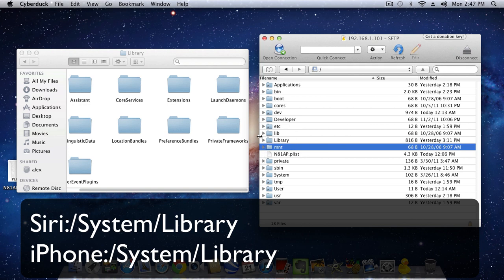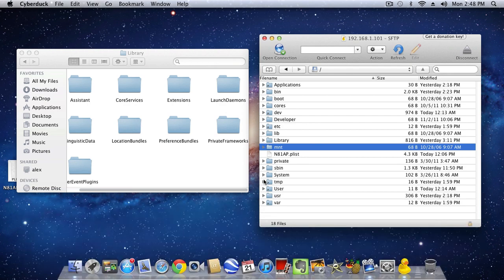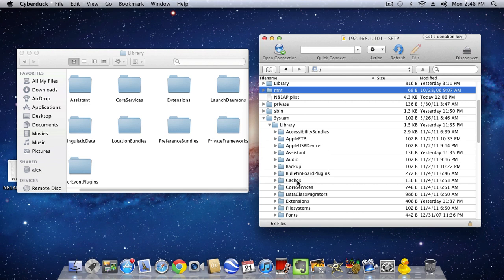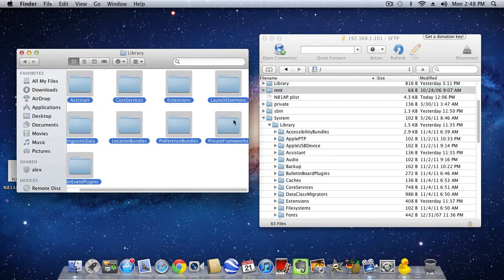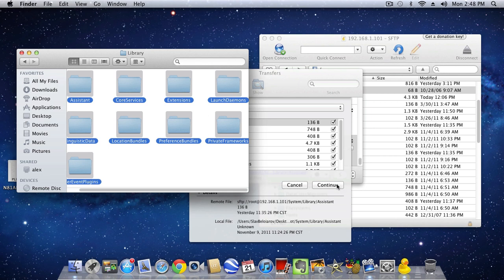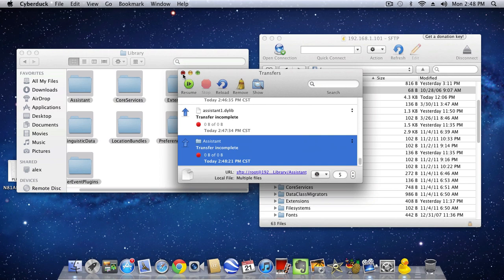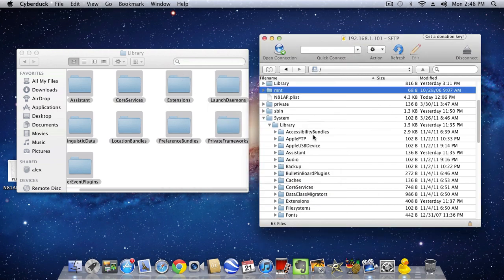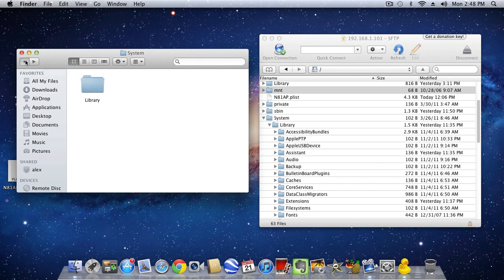Go to System again, which is right here, then Library, and select all of these files again and copy them to the Library directory, just like that. Again, if it asks you to overwrite, just click OK, but I'm going to click cancel again. Wait for those files to copy, and then go back until you see the user folder.